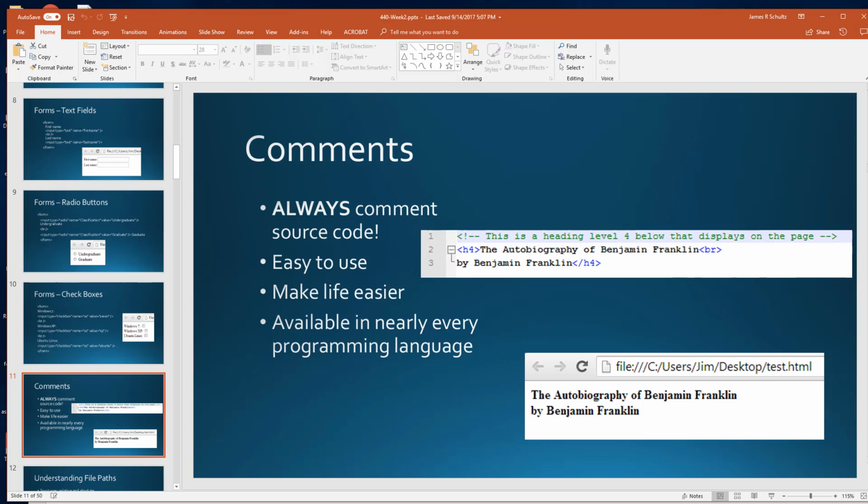So again, commenting is going to be very important. It's going to be really, really important that you do it in all your assignments for this class. If you don't put enough comments in, you are going to lose points on your assignments and on your project. So please make sure you comment as often as you possibly can, at least several comments per page or per script, so that it's easy for me to understand what you're trying to do, and it gets you into the habit of making comments, which again are important for a number of reasons.